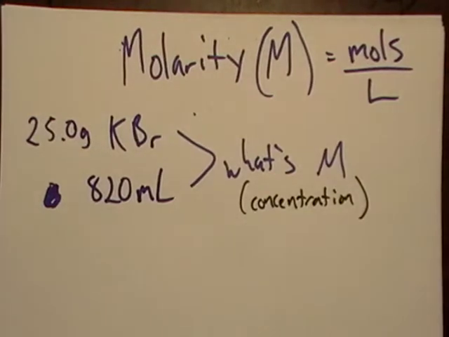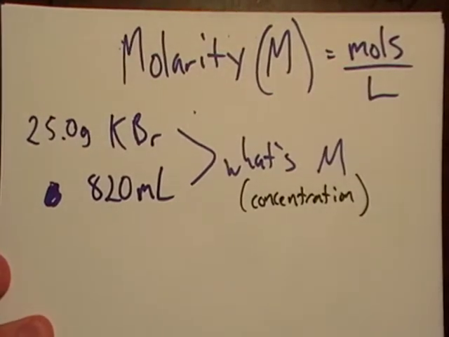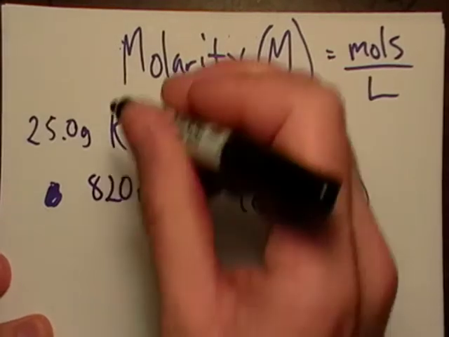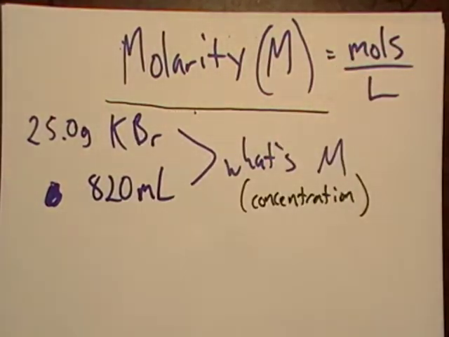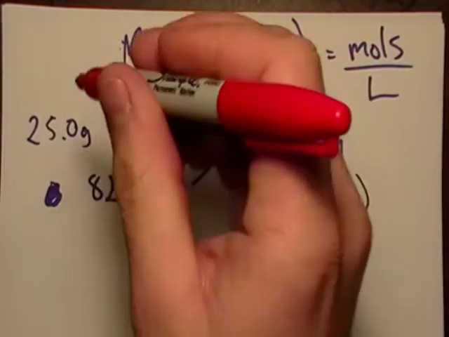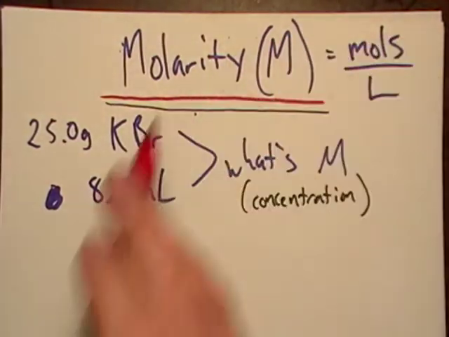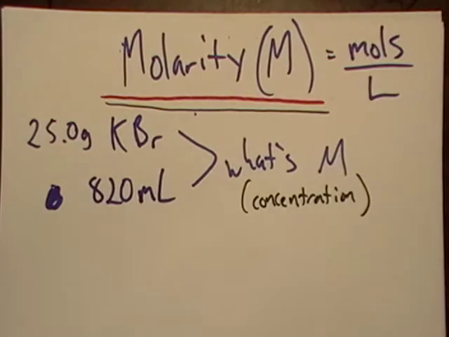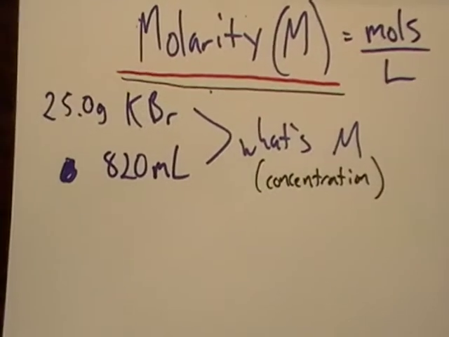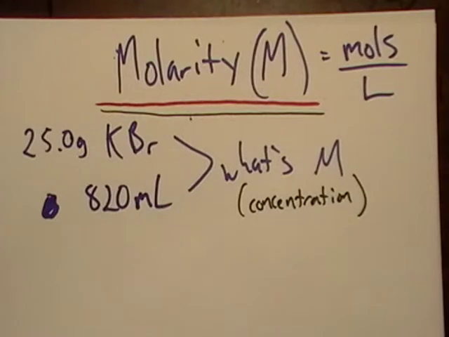Okay, I got another video here. We're gonna pick up where we left off on the last one and we're going into molarity, coming from the solutions, solutes and stuff like that. So right here I've got, looks like 25 grams of potassium bromide and I made a solution, an 820 milliliter solution, out of this stuff.